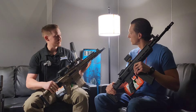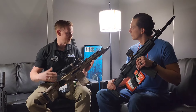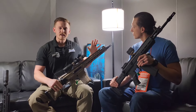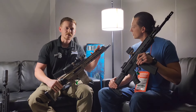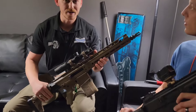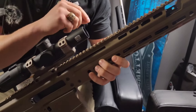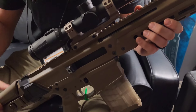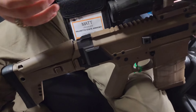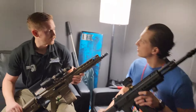Starting with this one right here — this is the .308 Jackal. It's been one with a lot of buzz, a lot of people want to see it, so it's been brought here as a concept gun. It has the same operating system as the standard Jackal: a long stroke gas piston operated system, an ambidextrous side charging handle that is non-reciprocating, and a tool-less changeover to the other side. This one will work on the PA-10 lower.